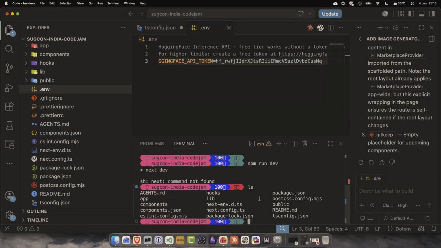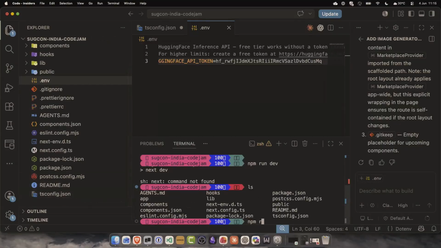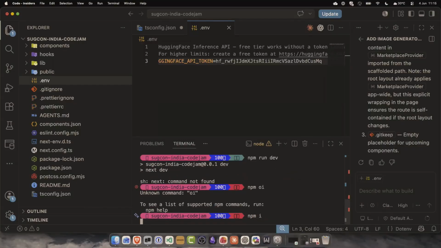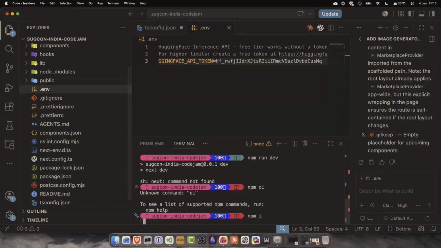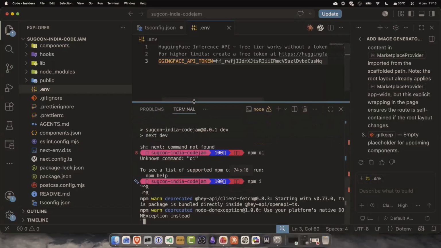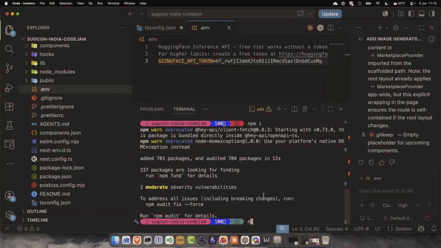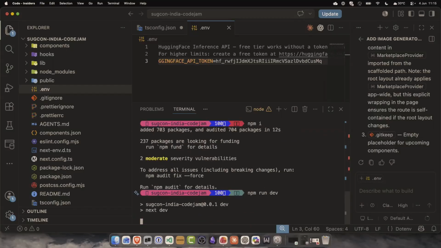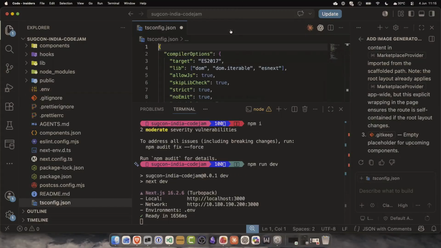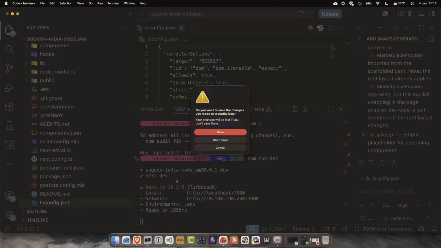Next not found. That's looking a bit better. Okay. So we've set up our env file now. That will have been read in. I'm pretty happy with that.